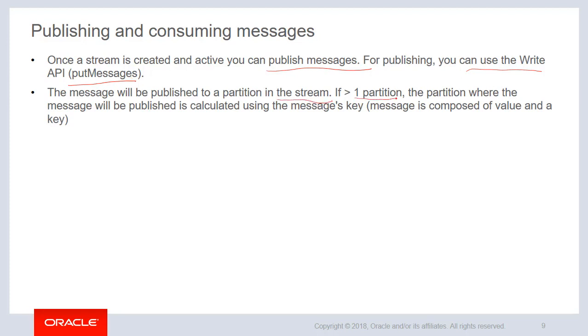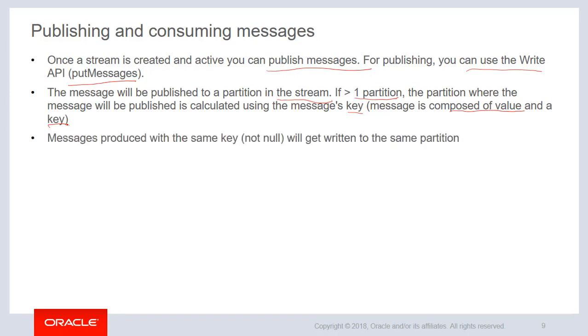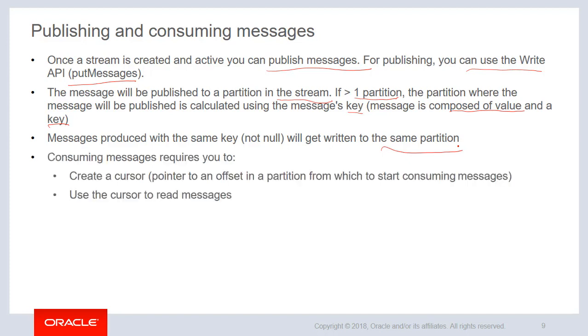If there is more than one partition, the partition where the message will be published is calculated using the message's key. Now remember, a message always has a value, and a key can be null as well. So messages produced with the same key, not null, keep in mind, will get written to the same partition. So that's one way to organize and group together your messages: have the same key for those messages.